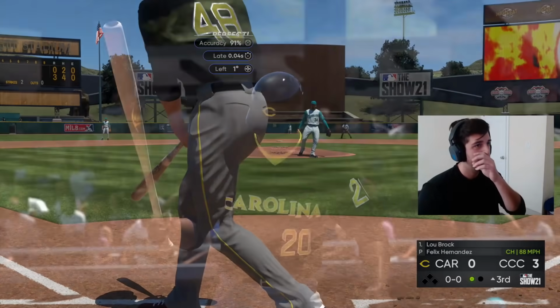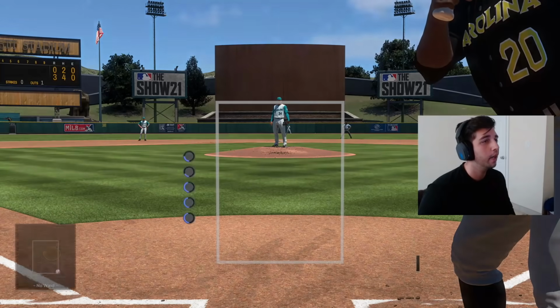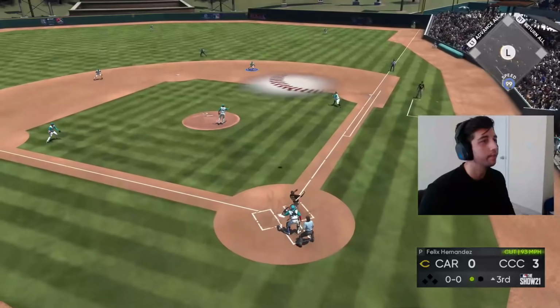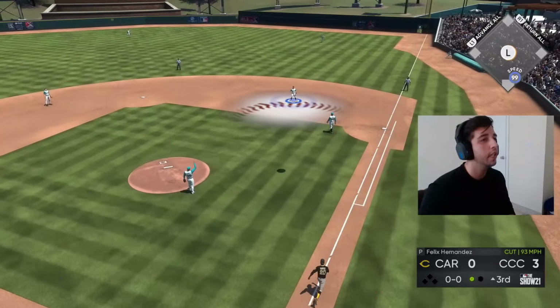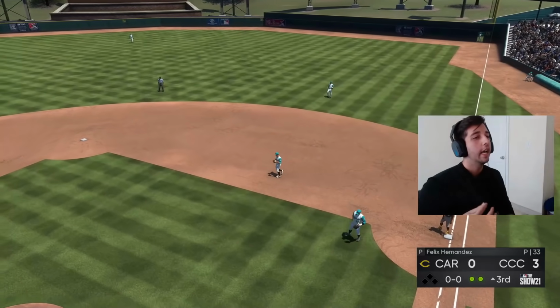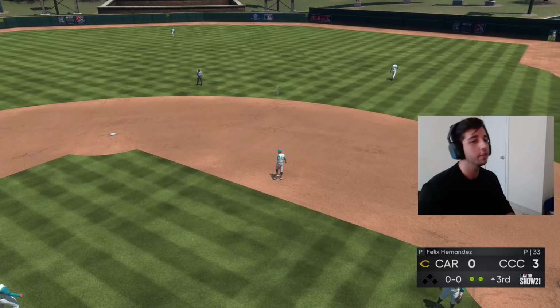Good pitch. All right, good start to the inning, and he's got Lou Brock, so we're not even going to try it. We're just going to put it to where we got bunt defense on. And it's going to be an easy pop-up to Mookie at second. And we're going to have two outs right away. Good start to this inning. Let's get a 1-2-3, another shutdown inning.